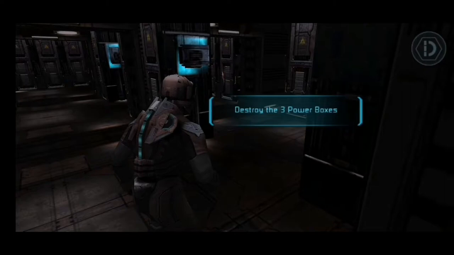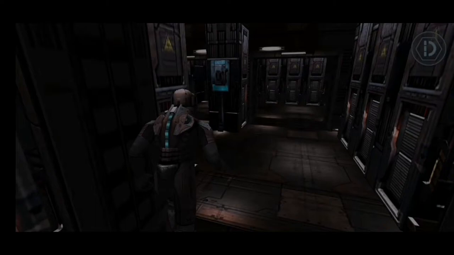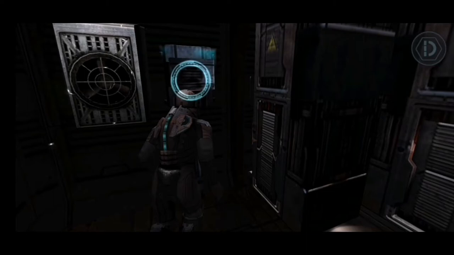Is vital to the cause. I'll be with you every step of the way. Start by using your plasma saw there to take out the power boxes in this room. There should be 3 of them. Perfect. One room down. Now you need to keep up the pace. Move on to the next.